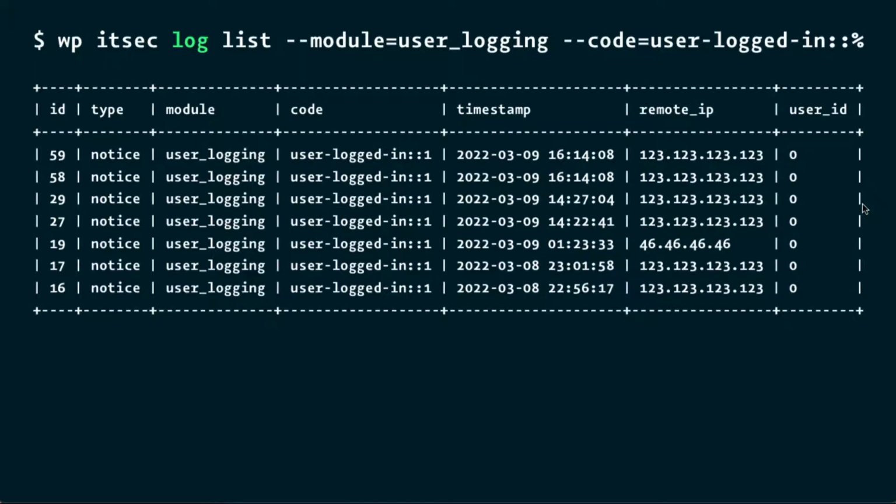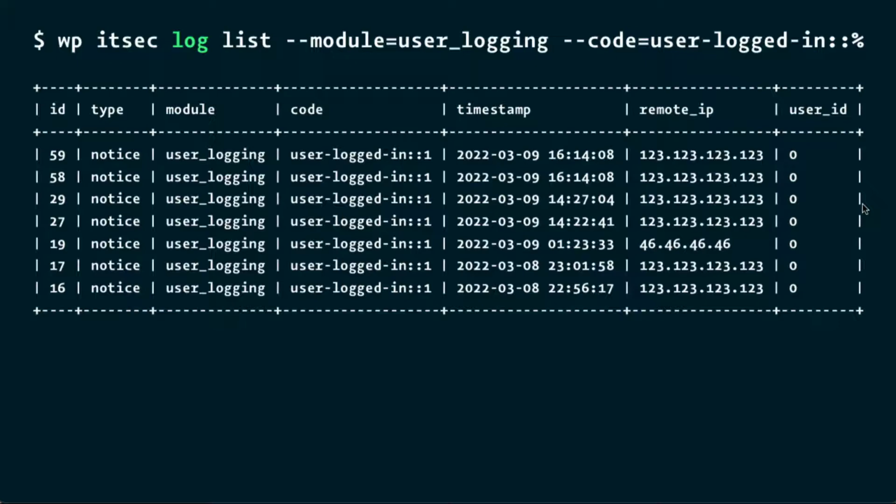Another cool feature, and something that I have used actually kind of recently with WP-CLI and iThemes Security, is you can use it for getting detailed information about what just happened to your site. Maybe you suspect that there is a hack going on. Maybe you suspect there is an unauthorized login, something like that. You can quickly go through the log items through WP-CLI. And this is one of those features that is why we recommend that you always store your iThemes Security logs in the database at least. You can store them in the database and in files, but I would recommend storing them in the database at a minimum, because then you can do this kind of advanced searching to figure out what's going on.